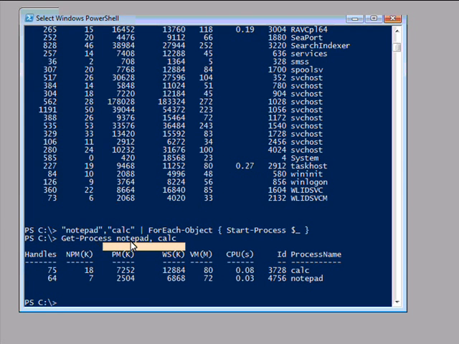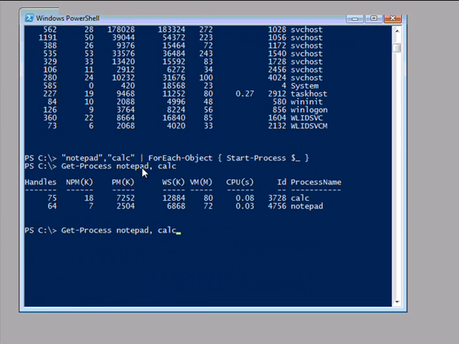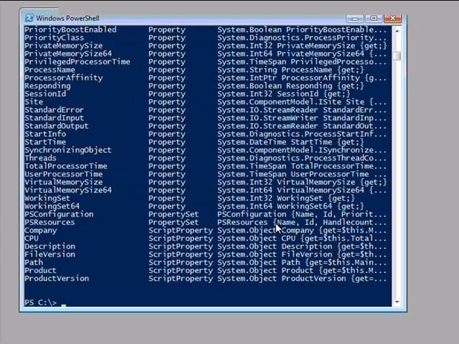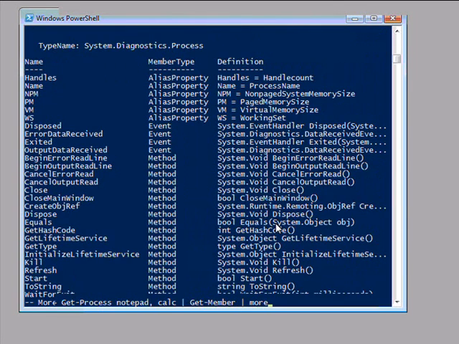So now I'm going to pipeline this information. So we've seen that Get-Process returns an object for calculator and Notepad. Let's send this to Get-Member, first of all. Get-Member will tell me information about the object that I have. And so it displays a whole bunch of information. And we see all of this is scrolled down on our screen. So I'm going to send it to more to make it a bit easier to read.